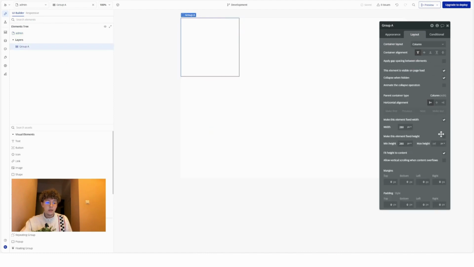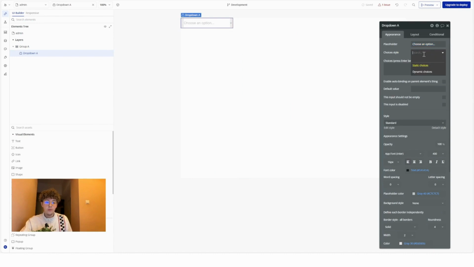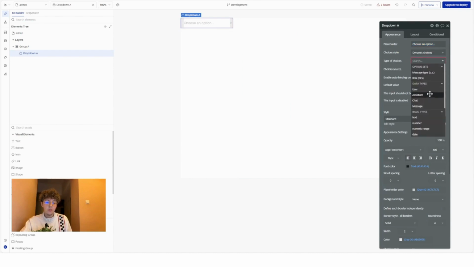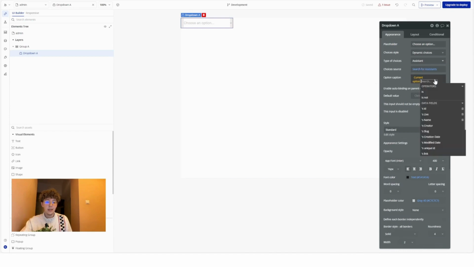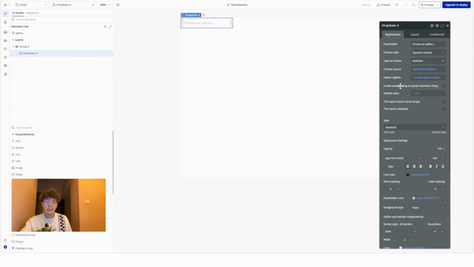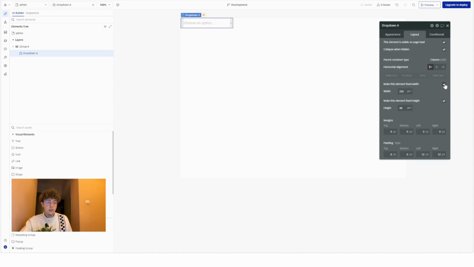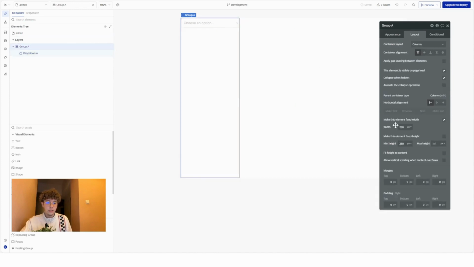It would be a sidebar group. Let's say we would have a drop down on top of the page where we would display all our assistants. So it would do a search for assistants, and we would show the name of this assistant.